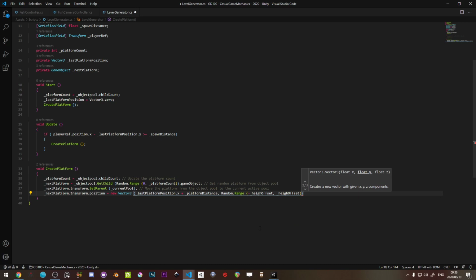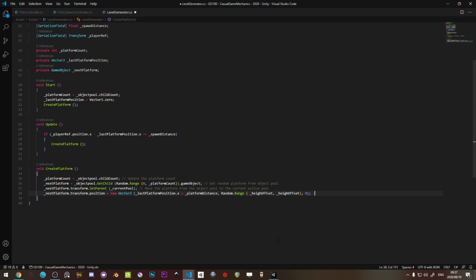Mine's symmetrical top and bottom, so that's why I'm allowed to use the same height offset. You might want your offset value to be a vector 2, and then make the x your minimum value and your y your maximum value, and then feed that in directly in here. Okay, and then the last one is 0 because I do not want to move the objects in the z.